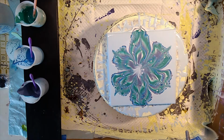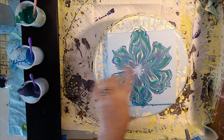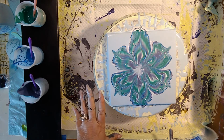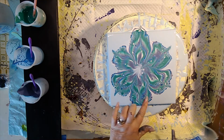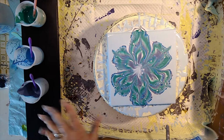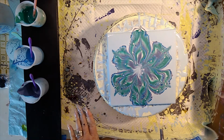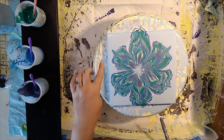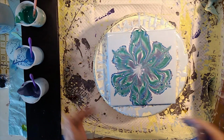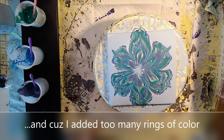Okay. Now, it has silicone in it, so I'm not going to torch it because it's already doing its thing. But it still has to settle. I'm not going to spin it. It looks like it has plenty of paint on the base, which is probably why it went over the sides so easily.